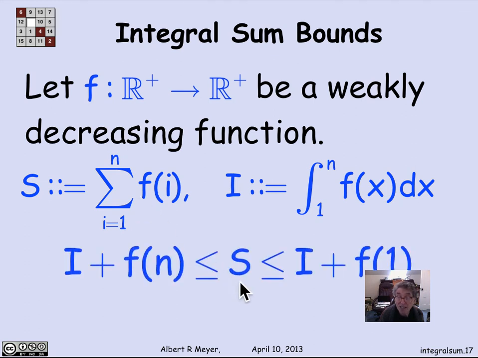what we can conclude really is that in general, the sum is bracketed between the integral plus the first term of f, f of 1 in the sum, and the integral plus the last term of the sum. Remember, f is weakly decreasing, so f of n is smaller than f of 1. There's a similar theorem, actually. Just reverse f of 1 and f of n to use an integral estimate to get a bound on a weakly increasing function. And that gives us a general tool for estimating the growth rate of sums.